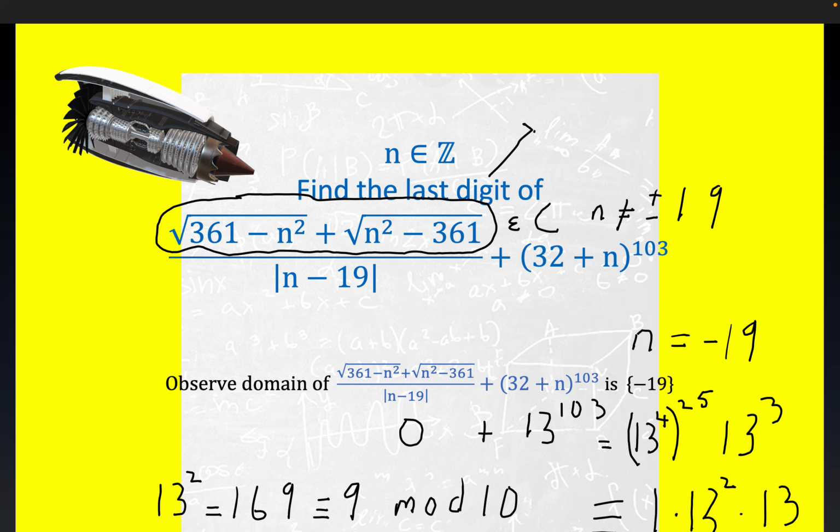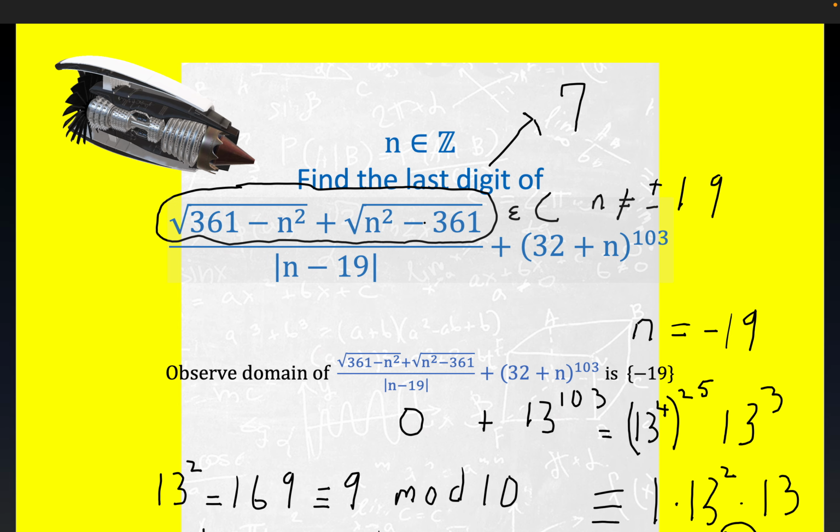And again, I think a very challenging problem, one I wouldn't figure out. I saw this in a competition type setting once and didn't have a clue on how to solve it, because I didn't stop and think, well, you've got to find the domain. But you should be suspicious if you see something like this, right? This limits the numerator to just being equal to 0 for any real number that would make sense outside of the complex numbers, right? So the last digit is 7.